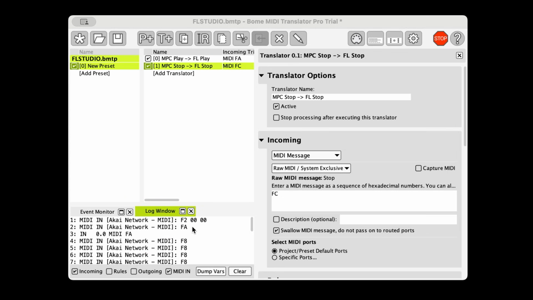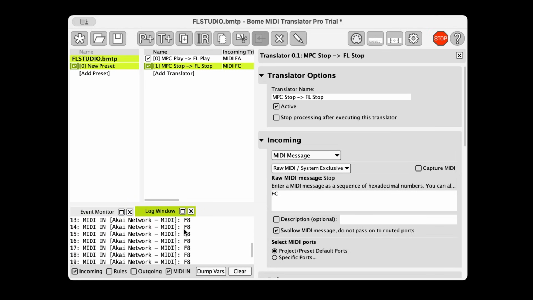You see FA, which is a sign that it's starting. This F2 represents finding the location of the start point. FA is the start. Then, as you see, FC is the representation of stop on the MPC. So what we're going to create is a virtual MIDI translator so that FL Studio can recognize these MIDI ports.